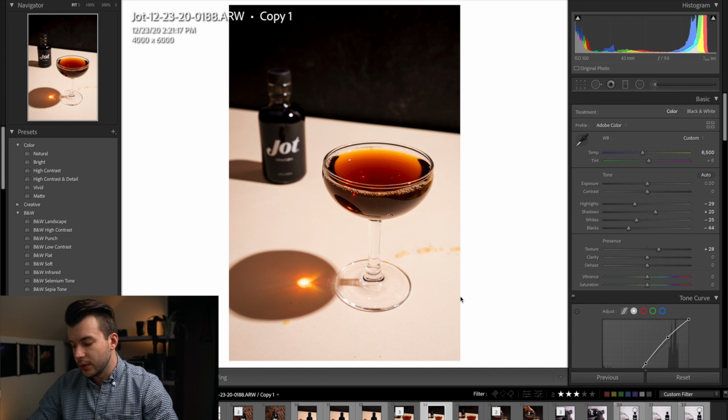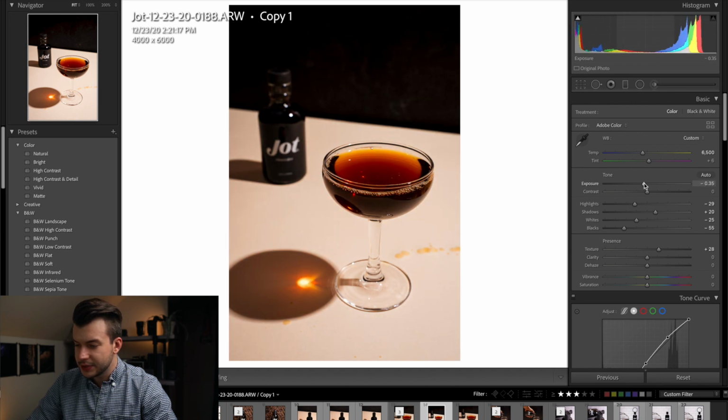So now we've done one run through. Let's see what we've got so far. That's the before, and that's the after. So we've definitely brightened it, added more contrast to the image as well. So next we're gonna just keep on messing with it until we get something we really love.